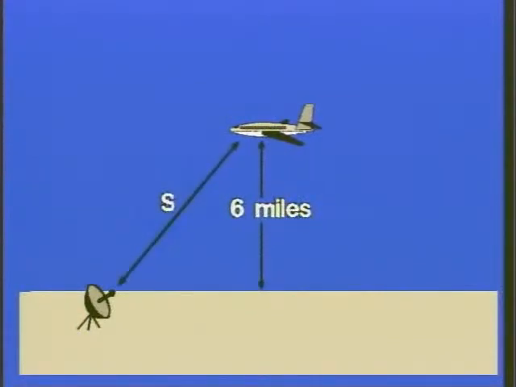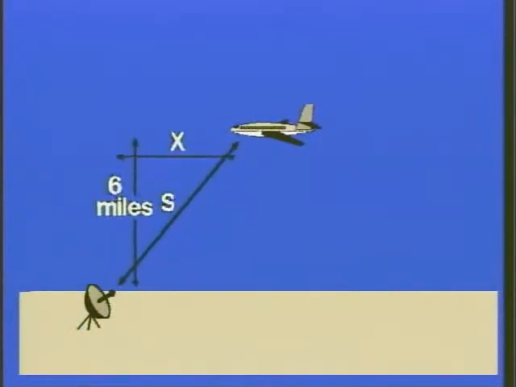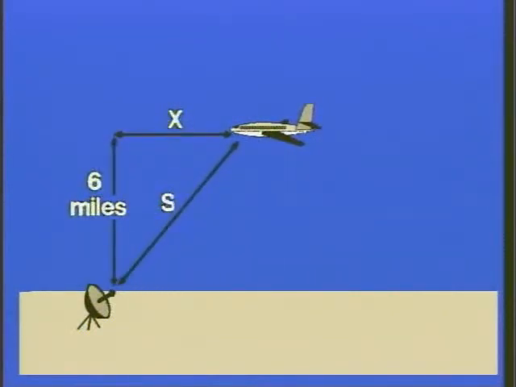Let's call the distance between the airplane and the radar unit s, and to complete the triangle we'll call this value x. Now it's the change in x that we're really looking for here, because it's the change in x that's the speed of the airplane. And if we flip the right triangle, we can see it even better. So we're looking for that change in x. Now the relationship, because we have a right triangle, is x squared plus 6 squared is s squared.